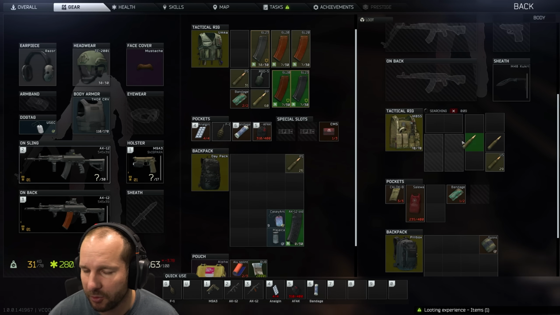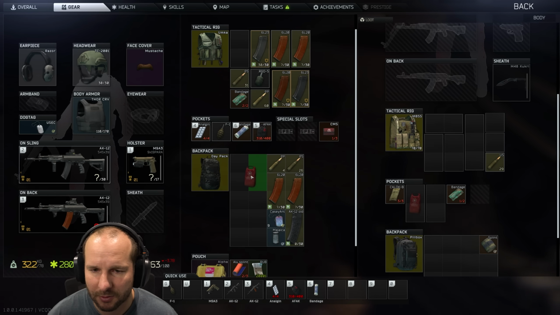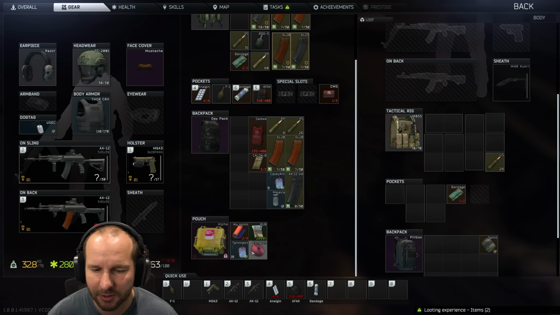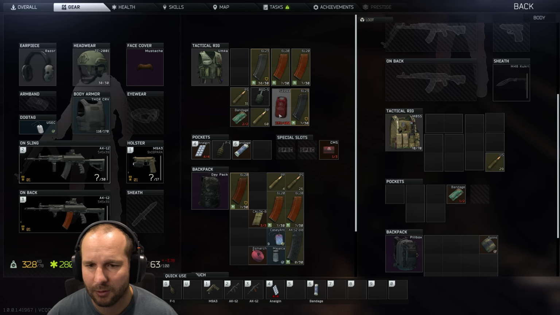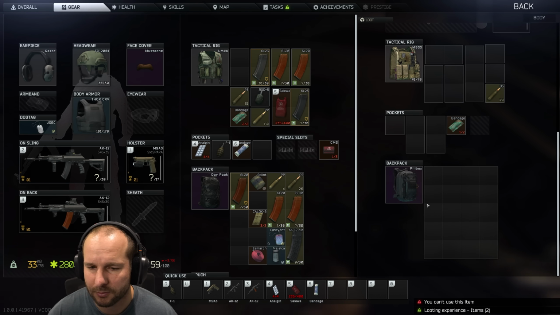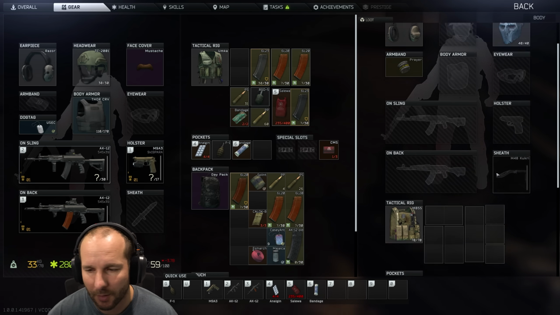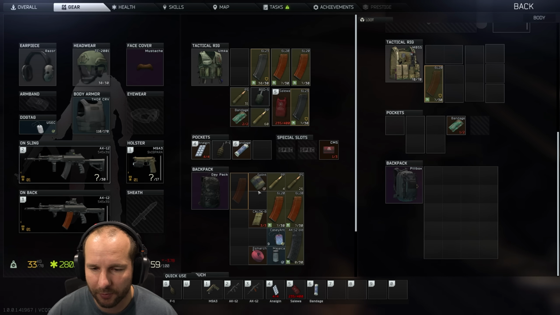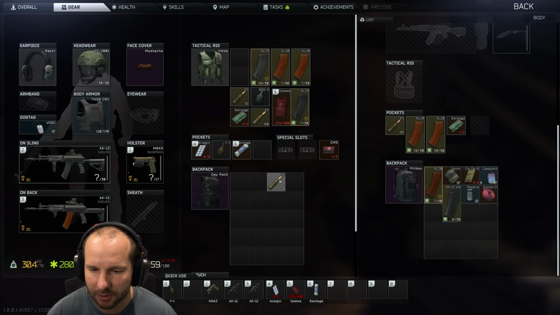PP is actually really good ammo as well. US not so much. Got some good healing meds. Put that back in there. Cool. And technically, if we really wanted to, we could put everything in here. It works.